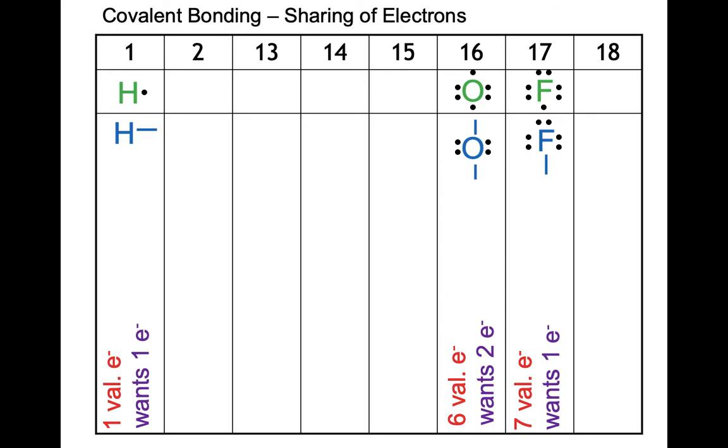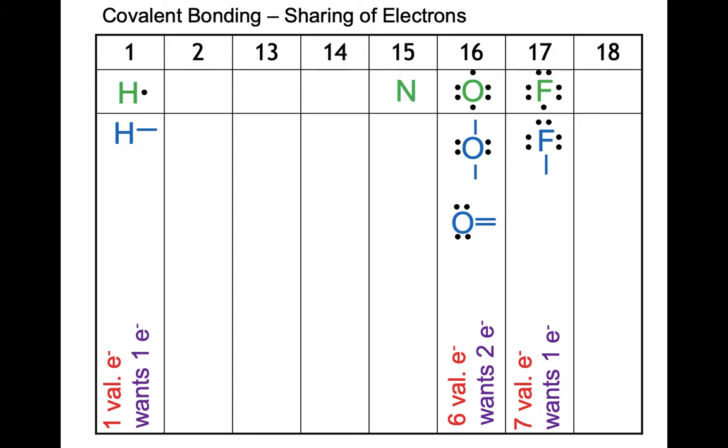You'll see later on we're going to change those a little bit. So now, with each single line being 2 electrons, that gives that oxygen 8, and it will be bonded to 2 other atoms. If oxygen is only bonded to 1 other atom, the other option to get 2 more electrons would be a double bond. So it wants 2 more electrons, and you can see the 2 possible ways that oxygen can obtain those 2 electrons to obtain an octet and to become more like a noble gas.